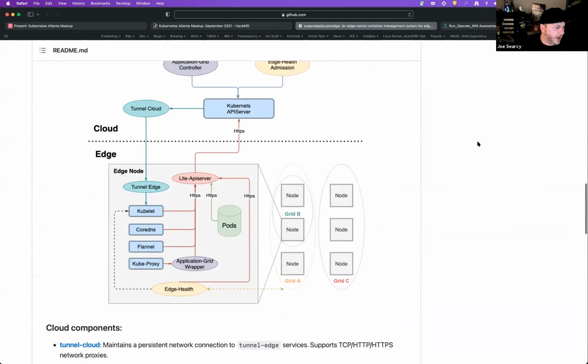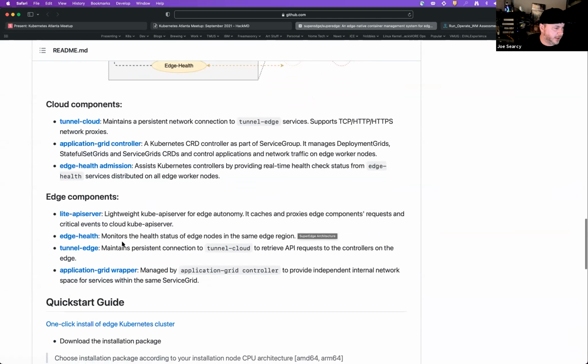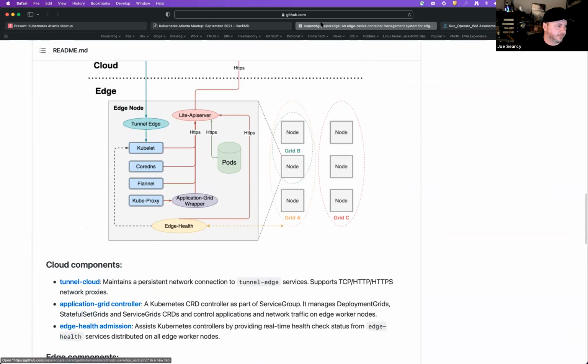And one of the models that they use that I thought was really interesting is a two-stage API server, where the full Kubernetes API server is back in a centralized place, and there's a light version of the API server that's deployed at the edge. So it mitigates some of the normal problems you might have with latency concerns and things like that. So pretty interesting, lots of flexibility in the model.